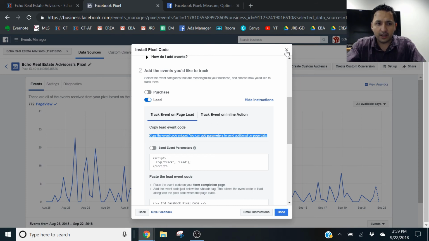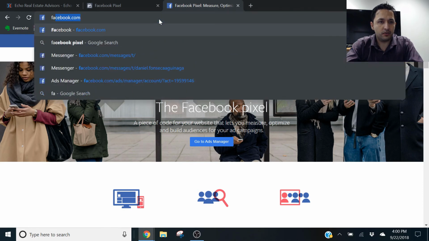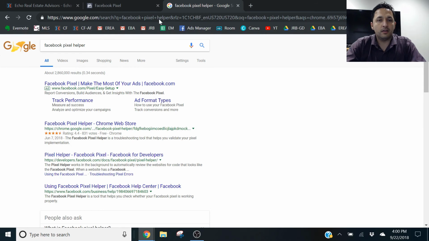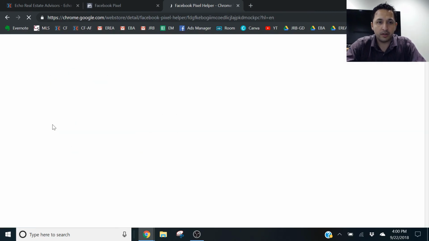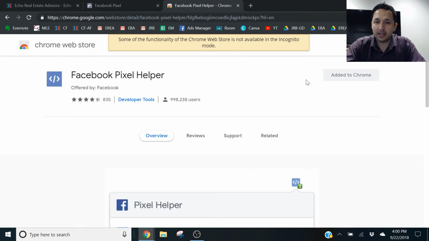And I know we covered a lot in this brief couple of minutes. I don't know how long it's been, but what's more important for you is not if you've done this, but did you do it right? And there's a way to check that. So if you go over to the Facebook Pixel Helper, it's a Chrome extension, so you're going to go to Facebook Pixel Helper. And for me, I can't download it again because I already have it, so add it to Chrome.